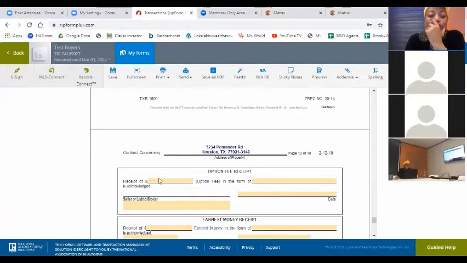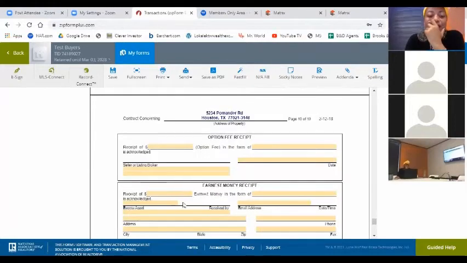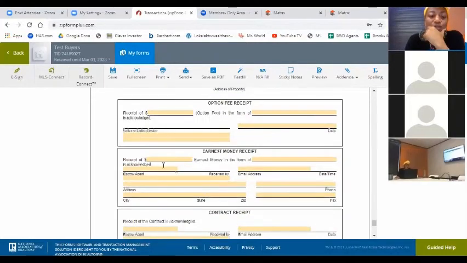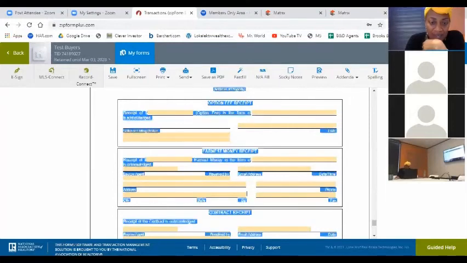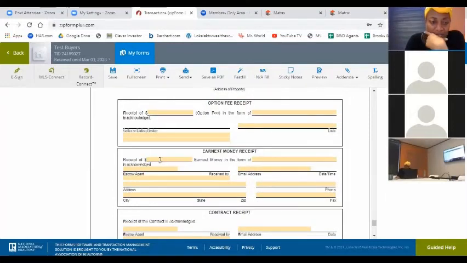Once you go to the title company and you drop off the earnest money, the title company will send you this portion back saying that they received and opened up title. They receive this amount at this address and they're gonna sign it and send it to you. The option fee receipt is gonna be returned to you by the seller's agent. Once you either mail it off, ask them where they want you to drop it off. I believe the new rule has been that you can drop it off at the title company.